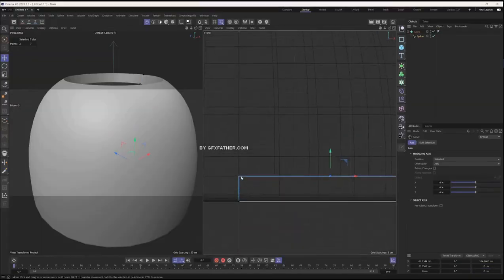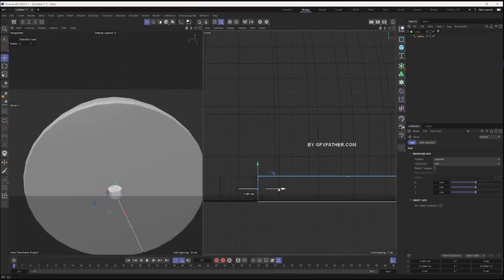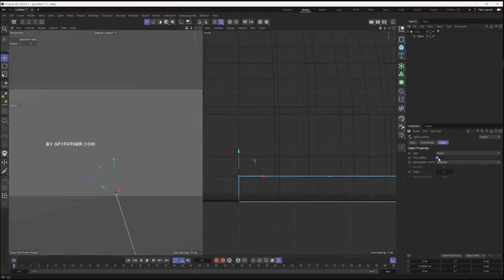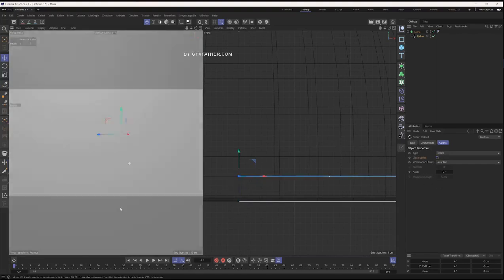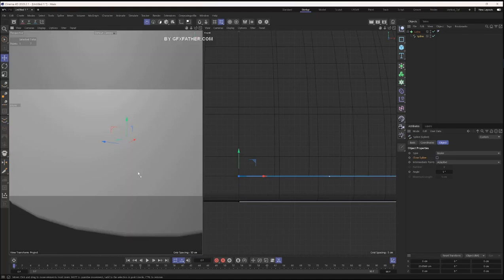Now, you can also see that this spline is closed, and we actually don't need this spline to be closed right here, because if we look at the bottom, and if I select both of these points and I move, this is actually like a closed mesh now. So I'm just going to undo that. And with the spline selected, I'm going to go to close spline and then just uncheck that altogether. And you're going to notice that some of our geometry just went black, especially on the bottom there. Don't worry about that. That is just a viewport glitch.